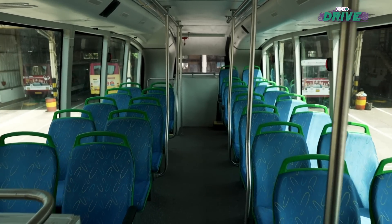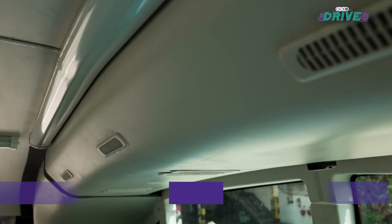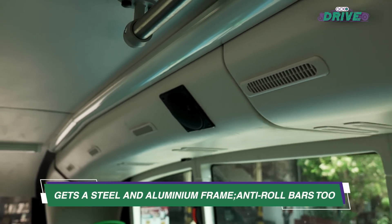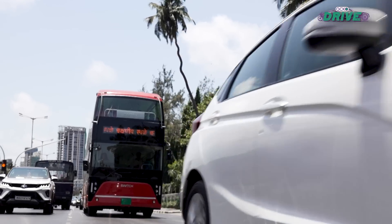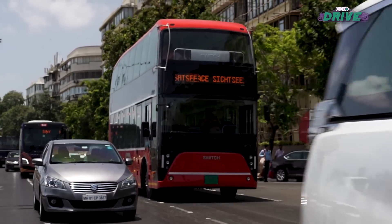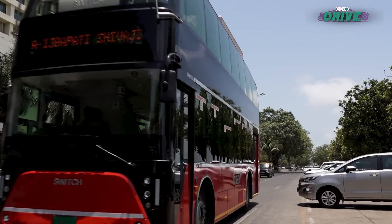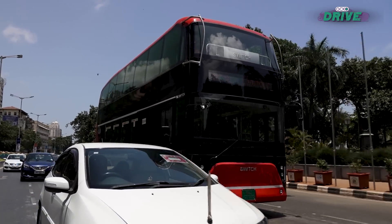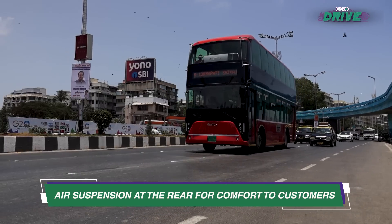Sitting on the 9m EV bus chassis, the Switch EI V22 double-decker gets a steel and aluminium frame along with anti-roll bars for better stability. At the front, the weveler suspension setup brings in stability and better control for the driver, given that he will have to tackle bad roads and traffic. And at the rear, there's air suspension, which can help provide a stable ride and doesn't disturb the passengers inside.